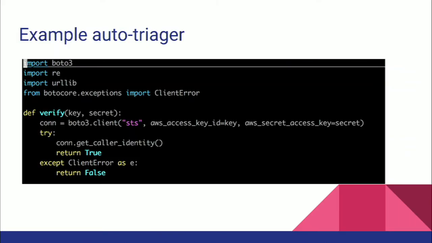And this is sort of what that can look like. This is just a really simple Python script I wrote that takes an AWS key and calls get caller identity on it. That's an API endpoint that any AWS credential with any permissions can always call. If we get an exception, we know the key is not live. And if the key successfully makes the call, then we know the credential is live. And now we can pretty much automate the whole process when it comes to AWS keys in particular. Anytime a developer commits an AWS key, we'll know whether or not the credential was live, and we can automatically start remediation without having to deal with any kind of false positive and any kind of triage.